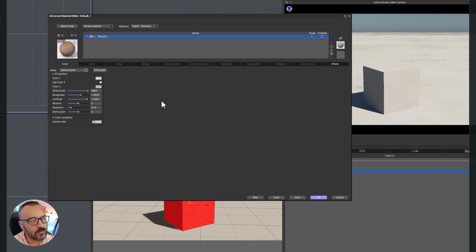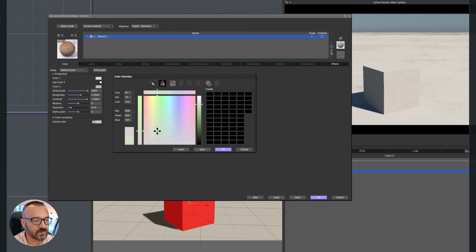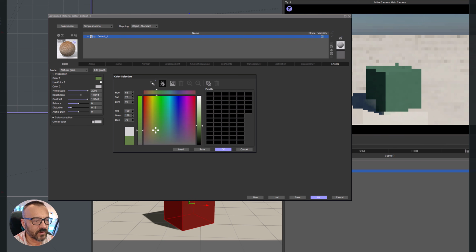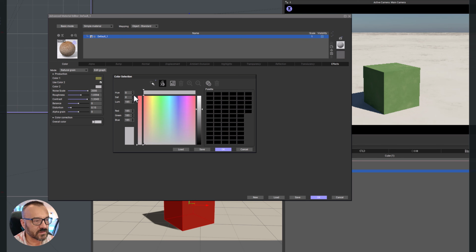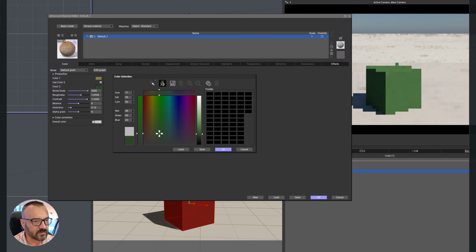I use natural grain almost all the time. It's one of the fast, nice and more natural ways to actually give it the look of ground, maybe grass cover or other things. With natural grain, you'll notice it provides two different colors. So we have some limitations, only two colors, but we can select, for example, the color of dying grass first, and we can enable use two colors. Let's select the second color, and right here we can select a little bit darker green.